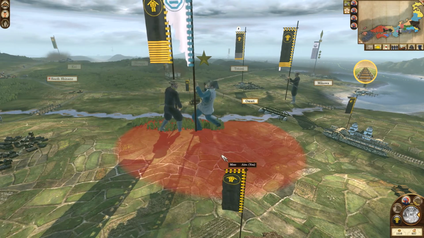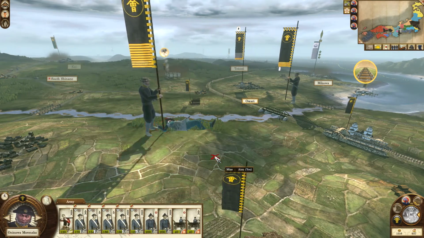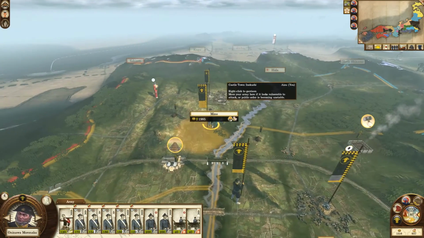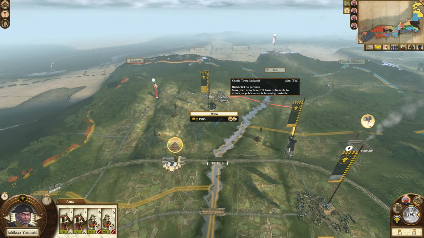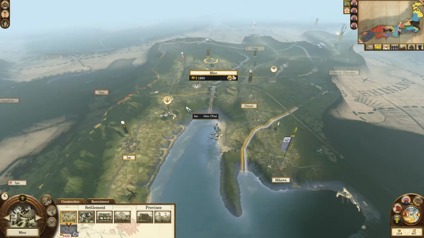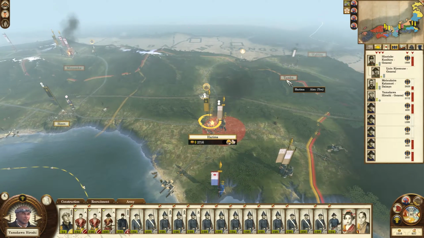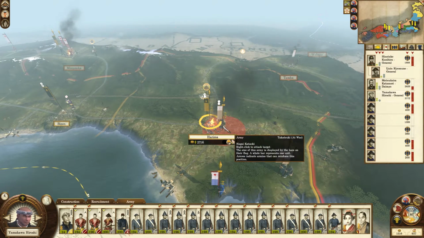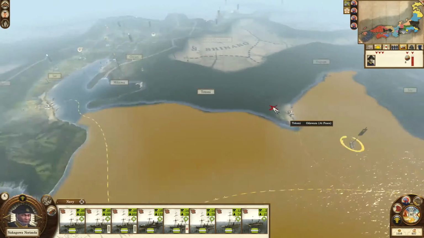Go in, lost 22 men. Destroyed that army. Great. We're going to start heading back towards Mino now. I'm going to have these guys come this way, towards Mino. Right, so that's that sorted. Right, now we have a battle against the Takatsuki. We also have our navy to move.